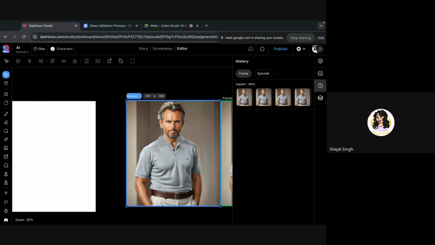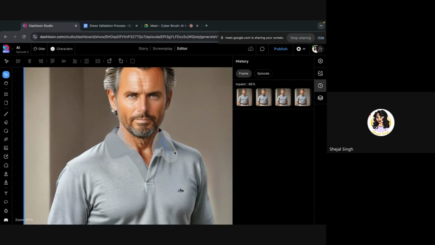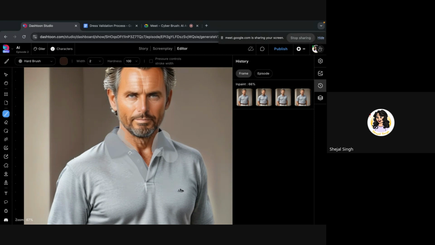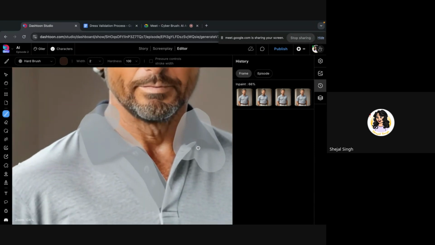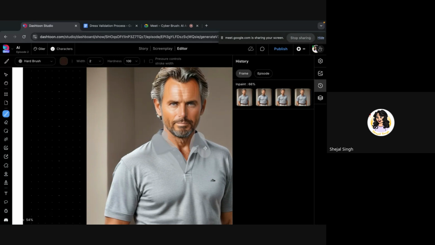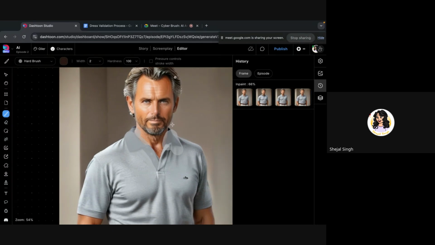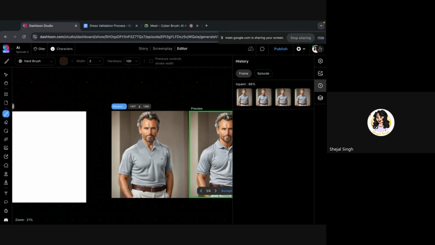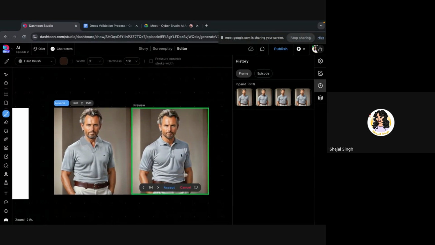Let me just show you. So now here, all you have to do is pick the gray shade, pick a brush, keep the opacity low, like somewhere here, right? Paint on top of it. Now you can be pretty bad at painting. You don't have to paint very precisely here. You just have to give the AI an understanding that you need a gray color here. Mask it and you'll get a gray color. As simple as that, right?